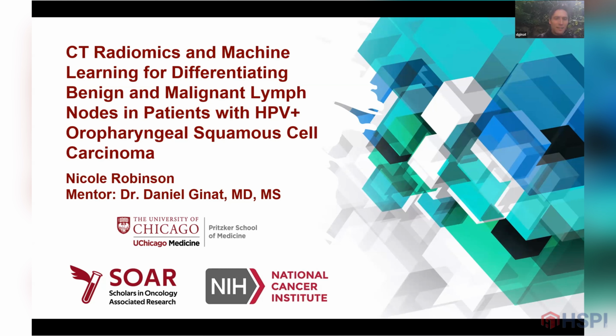So yeah, as I was saying, cancer is certainly a concern for the general public, and I was going to go over how AI, through the use of CT radiomics and machine learning, might be able to help us better characterize lymph nodes in patients who have HPV positive oropharyngeal squamous cell carcinoma. And this is preliminary work with our student Nicole Robinson here at the University of Chicago. So this is hot off the press, I guess you could say.